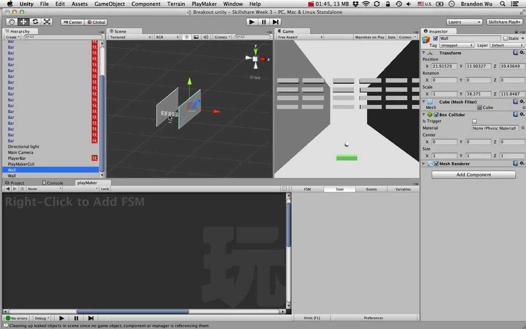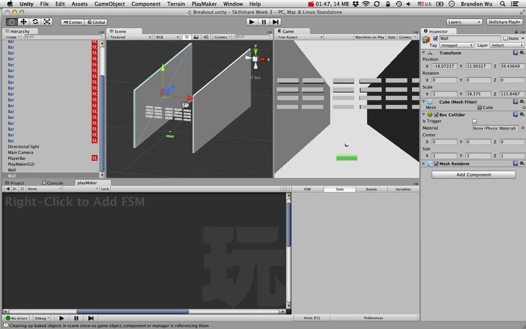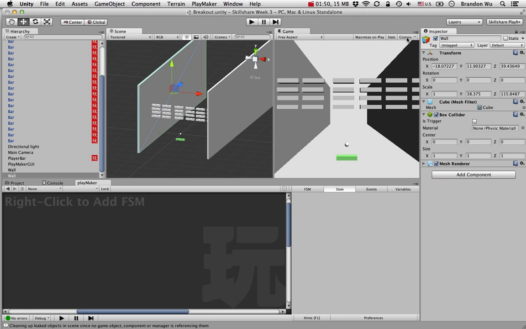So let's go to the wall. Okay, let's deal with the left one first. We need to give this a tag. If you look at the inspector, you'll see that there's a tag option here. This is one way for you to put another label on the object. The object has a name that you can use to find the object, but it's a better way to do things if you can assign tags to objects. So we're going to do that, and if you don't quite understand it, that's okay. Once you've done this, you'll know what we're doing.